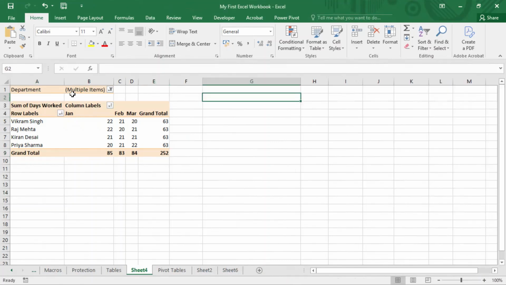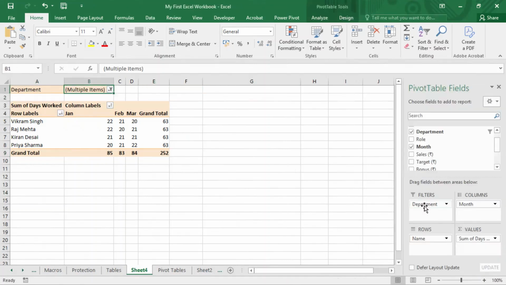Okay. So these are the ways in which you can filter your data by adding the various department to filters or various fields to the filter section so that you can have a separate tab for filter. Now, this is one way of filtering your data. That is your report filter. Okay. The option that we saw right now was report filter.